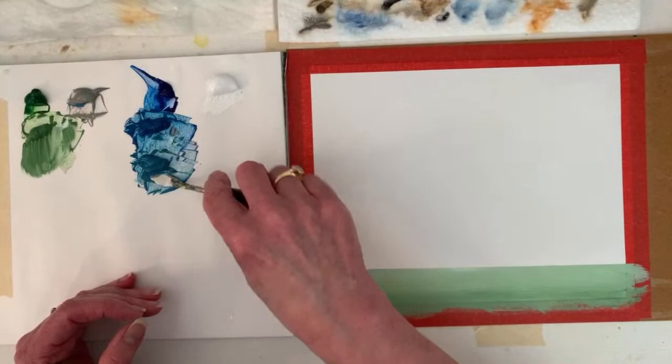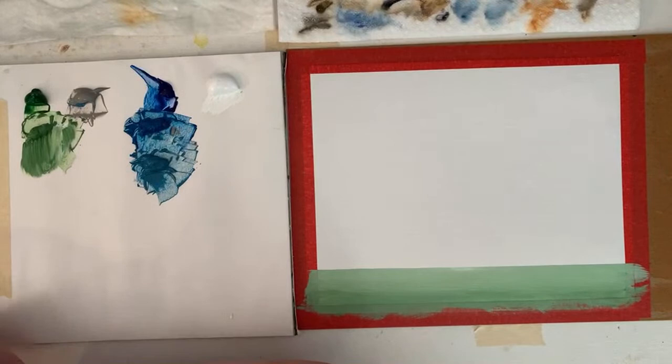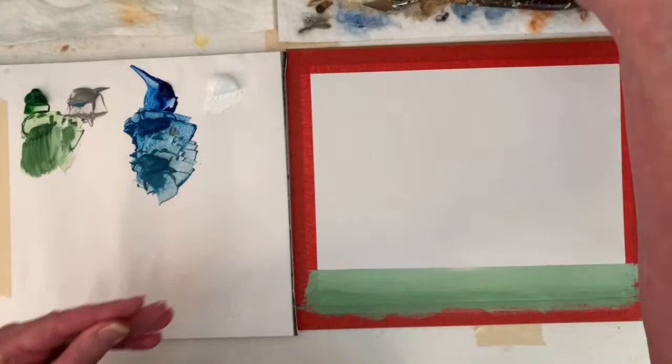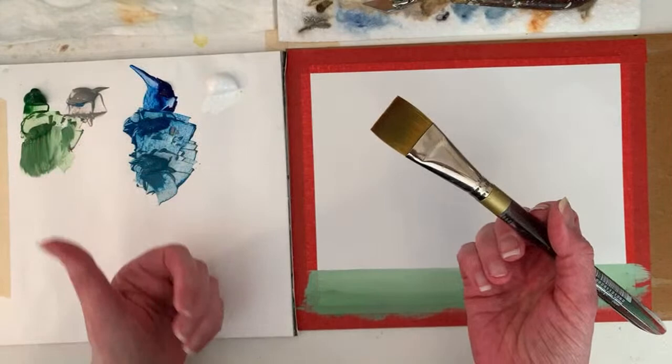Okay, I'm just cleaning off my palette knife a little bit. It's pretty messy. I just want it clean enough to mix again, you know? But it needs a good alcohol cleaning. All right, is there a brush, filbert or flat, that you guys want to see? I think I go for the flat a little more often. I guess what I would want to see is how you typically achieve the sweepies. Right. Okay, I usually use a flat. I have used both, because if this is in the bathroom drying and I don't want to go fetch it, I just grab a different brush.